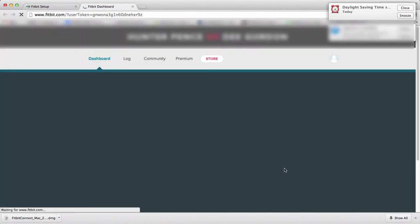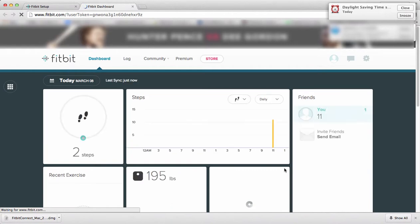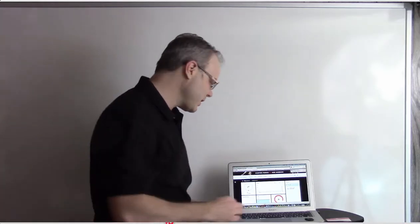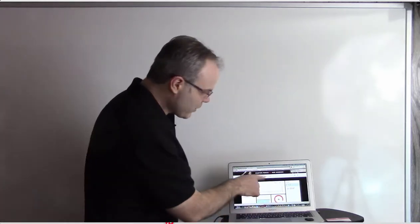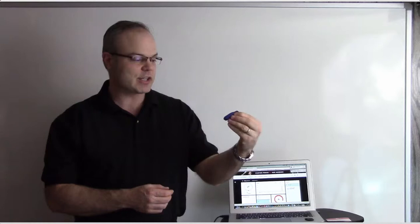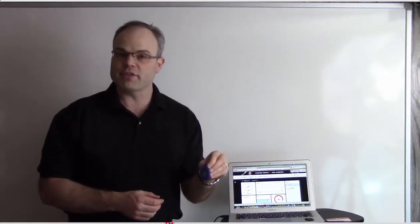It will go to the dashboard. Let's take a quick look at the dashboard — kind of cool. It knows exactly the time of day it is. Here's our steps. Since it's going to sync every time I walk next to this thing, that's kind of interesting. Pop this thing around — this might be a little bit of motivation for you if you need something to get yourself going. It's going to register every time you shake it up and down how many steps you've taken.